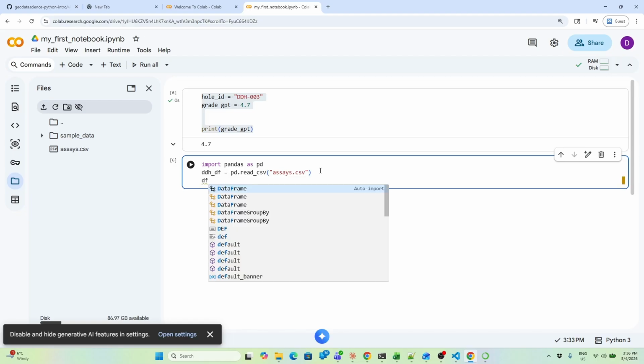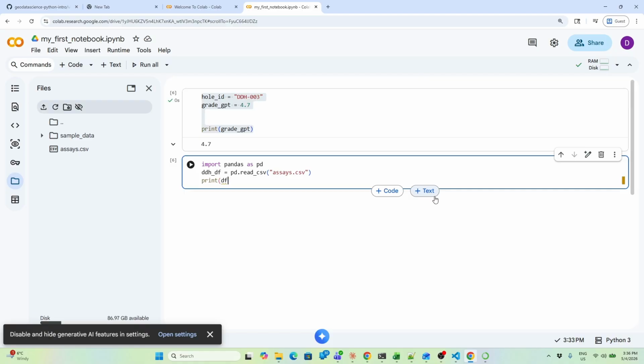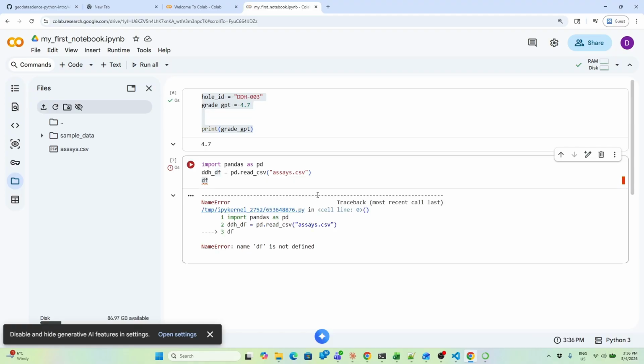So we're going to do that, and for a notebook, you don't have to put print. You could do print, but notebooks have some hidden code in the background that makes life a little bit easier and displays things properly in a notebook. So you can just write the variable and it will print it out.